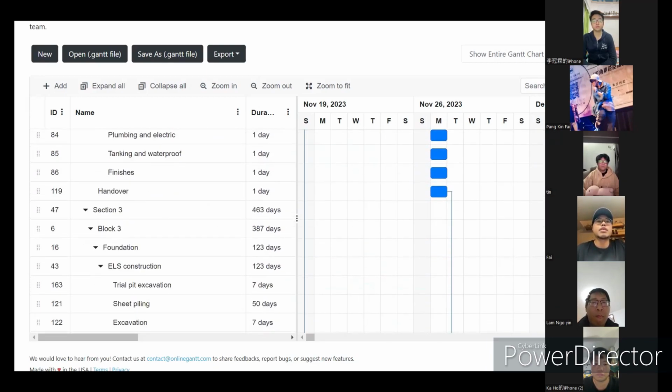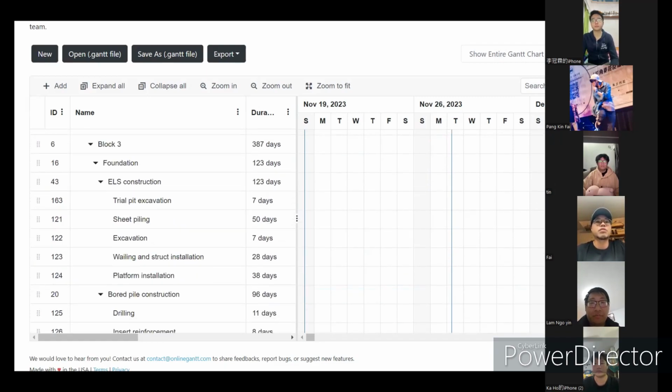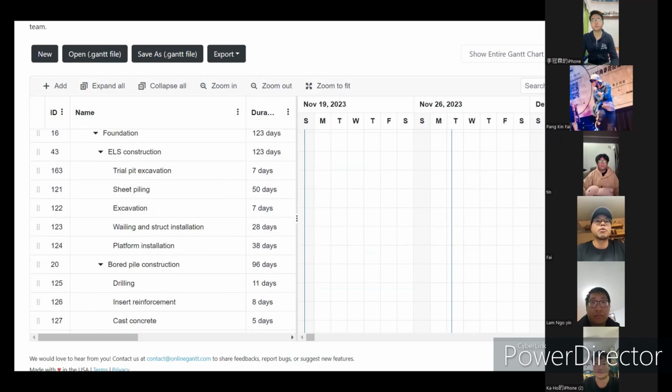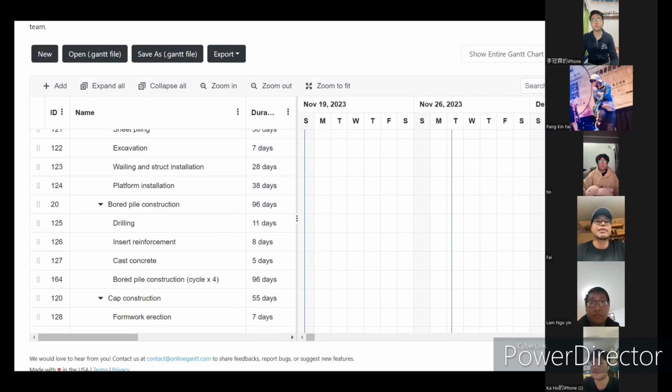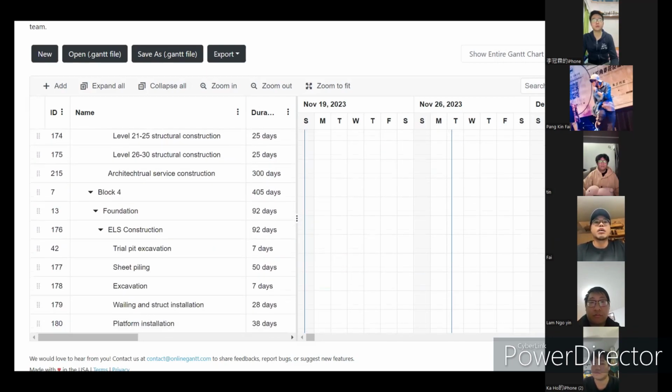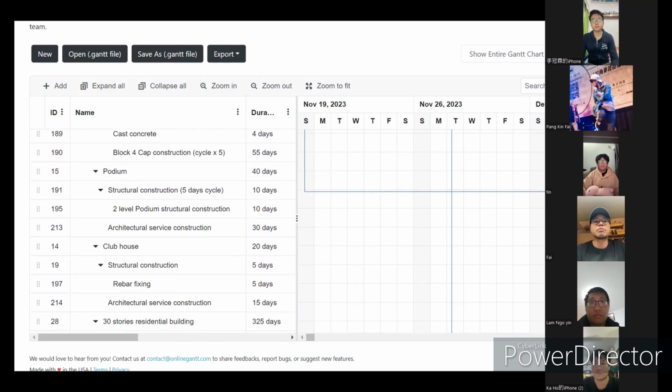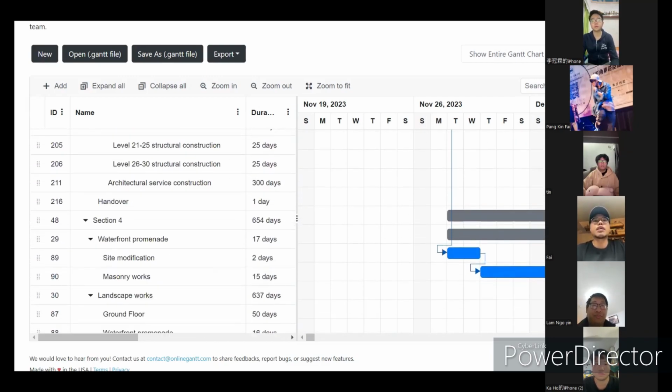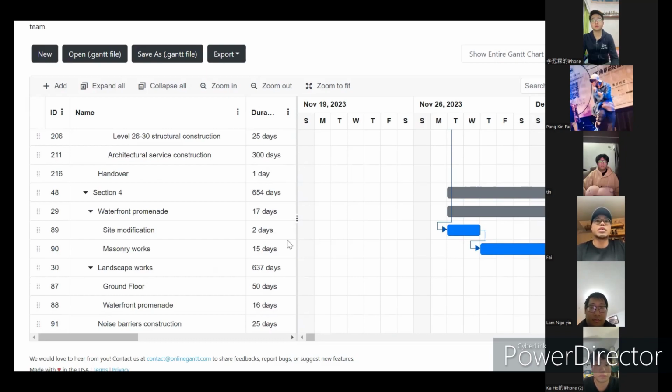Besides that, section 3 will be the block 3 and also the block 4 construction, which excludes the podium and also the swimming pool and the clubhouse. And last but not least will be section 4. Section 4 includes the waterfront promenade construction and the landscape works.